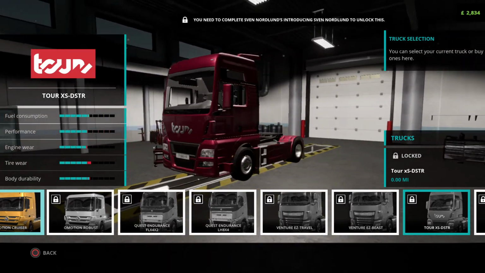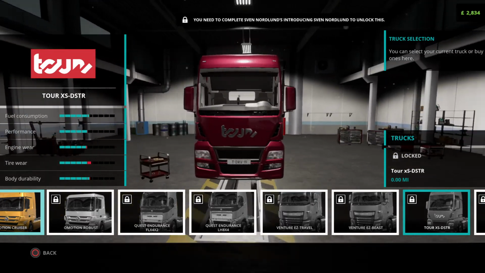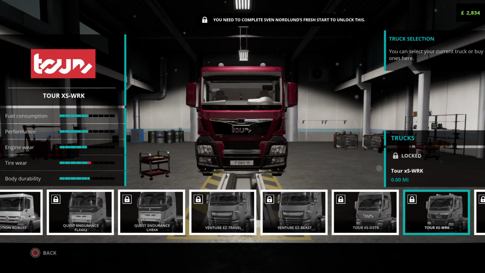I'm sure I've seen this in launch as well, because it's on the actual artwork of the truck. I don't know what they've done with this, but this is not right. So they have the actual black bit as well. So that's a bug or something, or if it's meant to be like that, I don't know why it's like that. So it's a bit bad.